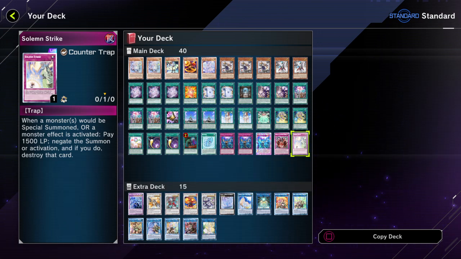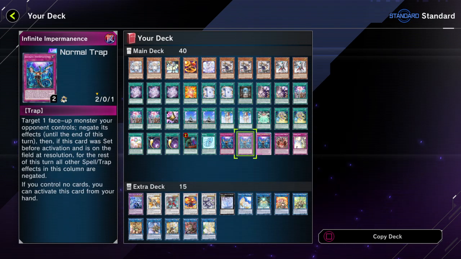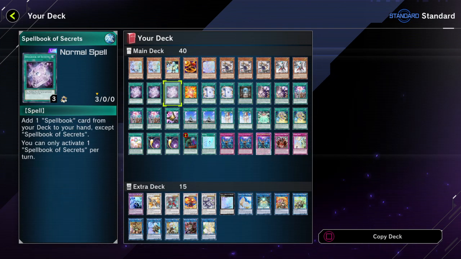And then for the Spellbook spell cards, 3 Secrets, Basic. It is the Rota of Spellbook cards except itself.